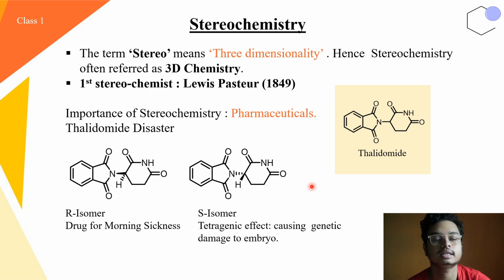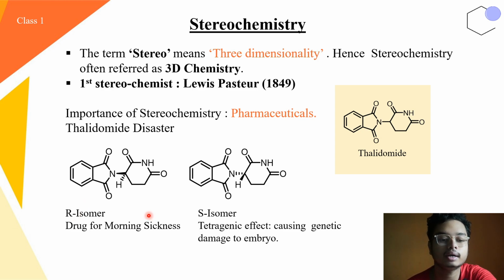And not only that, there are various drugs in pharmaceuticals where one of the isomers shows medicinal properties, but the other shows toxic properties. So from this story, stereochemistry comes into play. Even if we only give the R isomer, at our body temperature it also produces the S isomer, so this drug is given very cautiously nowadays and is not used for many pharmaceutical cases right now.